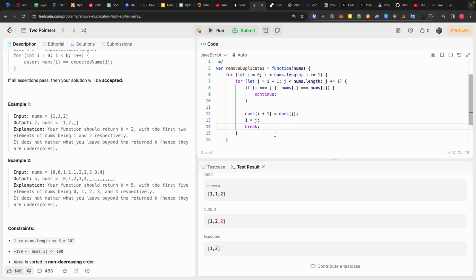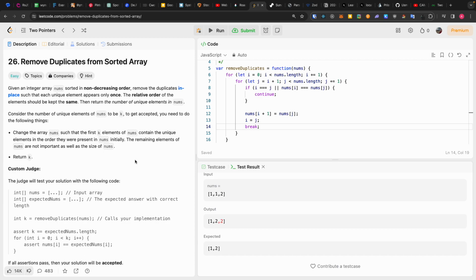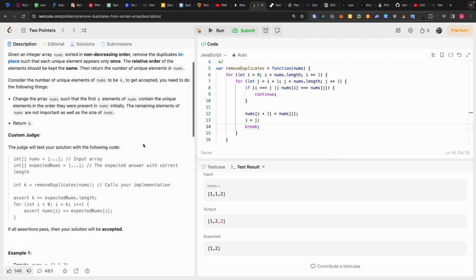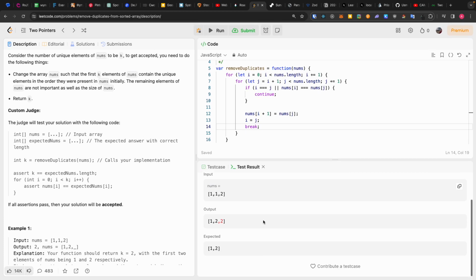How can I get the wrong answer? But guys, in the description it's written that the remaining elements of nums are not important, as well as the size of nums, but you have, oh my god, tests that check the remaining elements.